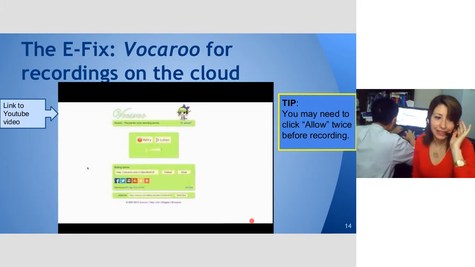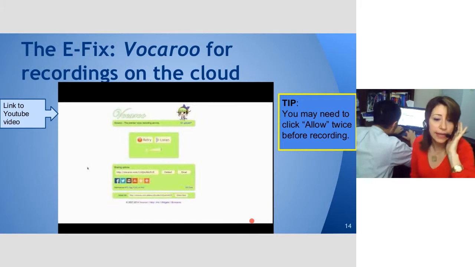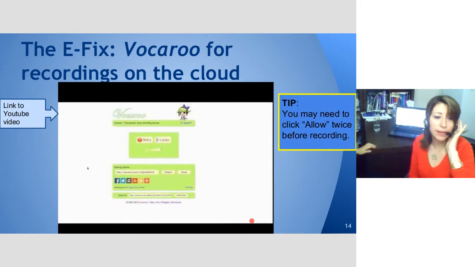So, there is something called Vocaroo. And this is a website that is very easy. You can record things. Okay. So basically you type the Vocaroo website on Google, and this is the page you can see. This is again a live link, exactly like what Joseph did. It's called Vocaroo.com. And yeah, thank you that you love it. It's very easy and very manageable. Okay. Again, this is a live link. You can click on it and watch the video.